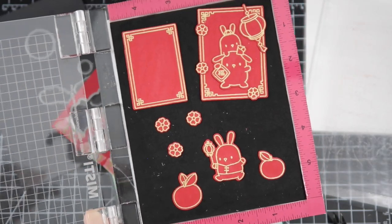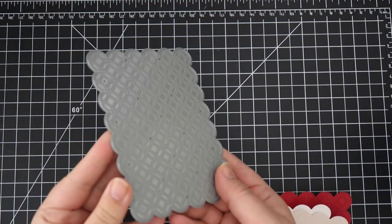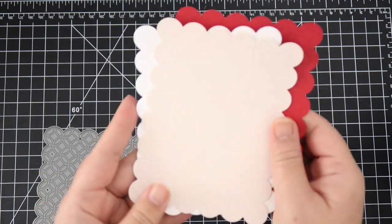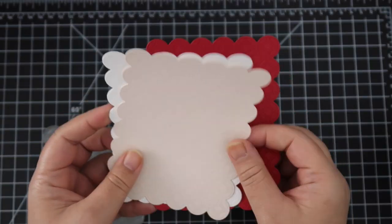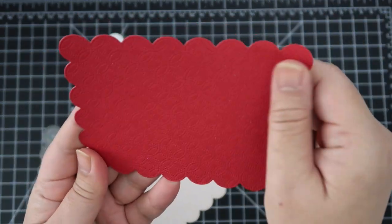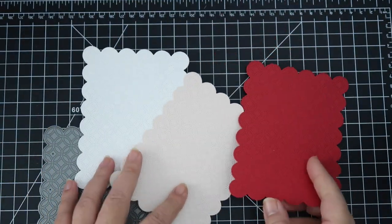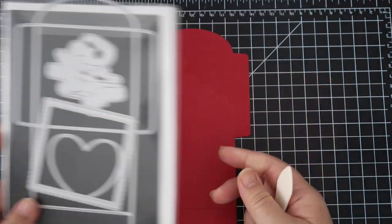Here's what they look like all cut out, and I just really loved looking at this. It came out better than I had anticipated. Here's a look at Circle Lattice — it's a very detailed die cut that you can use for backgrounds, and it has a very beautiful pattern that it embosses into the paper. I really loved it.